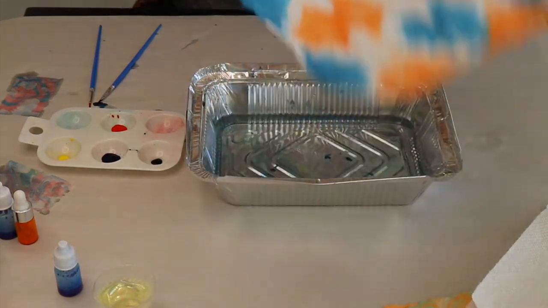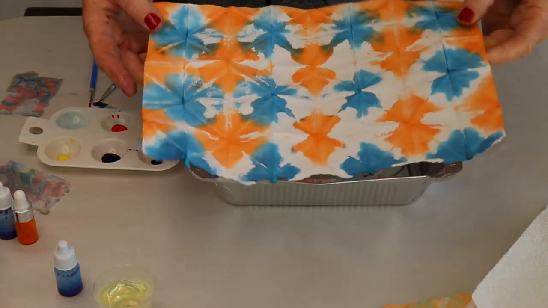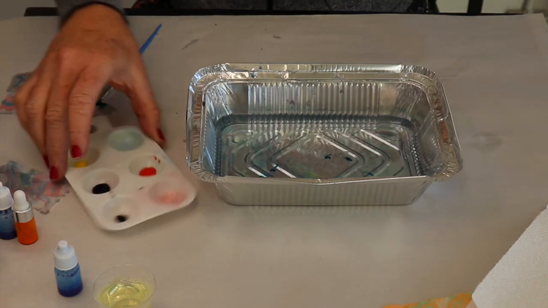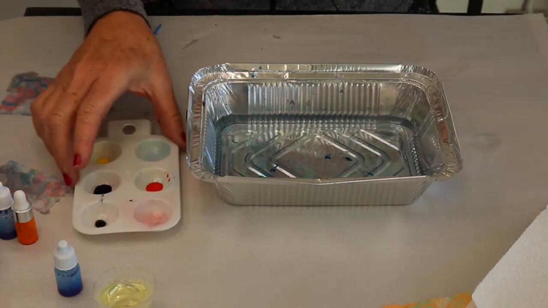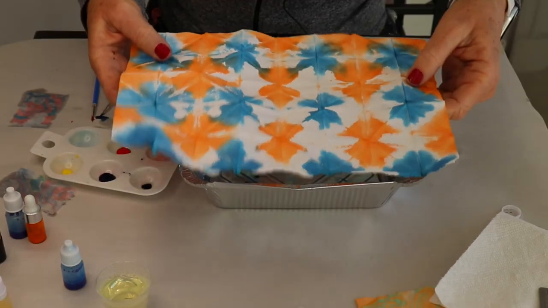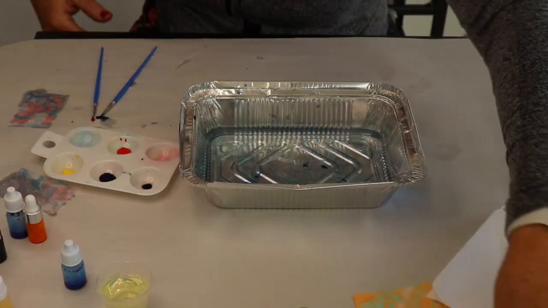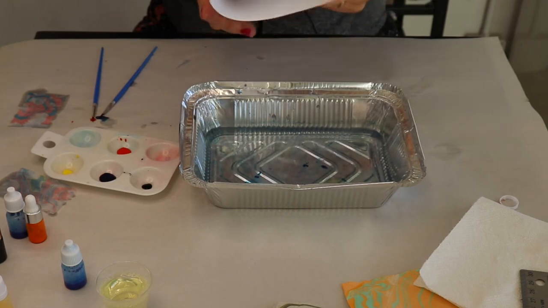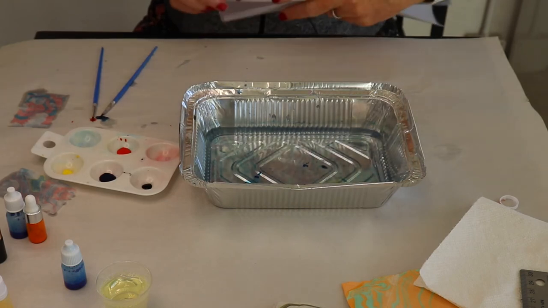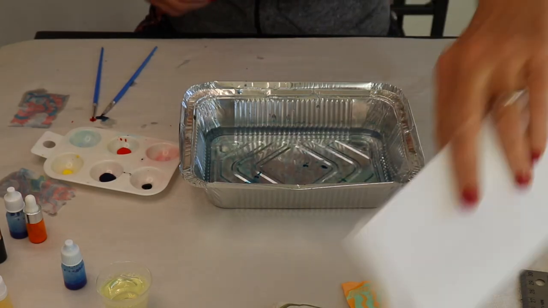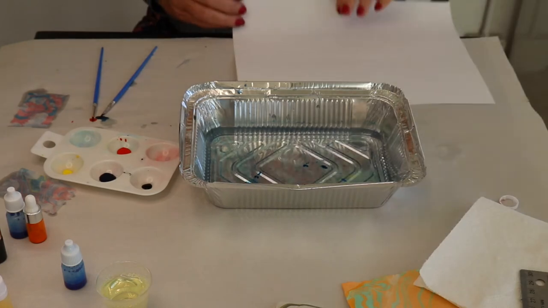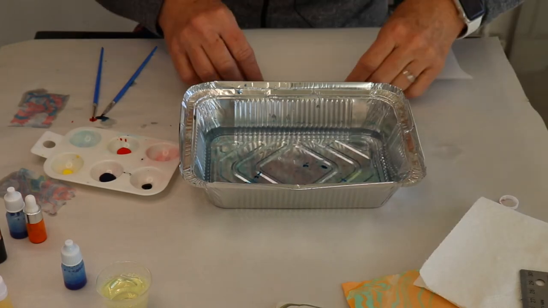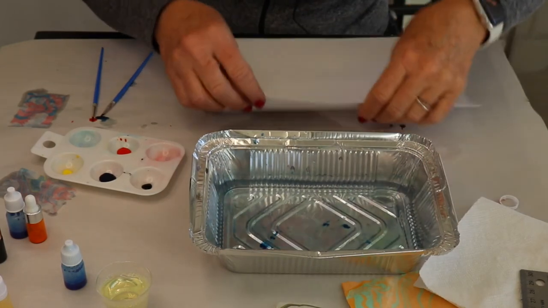This is something that we discovered could be used with your remaining paint. So, this is copy paper that is not included in your kit. But use any paper you have laying around the house and fold it into different shapes. Get this wet. Get your paper wet and fold it into different shapes.